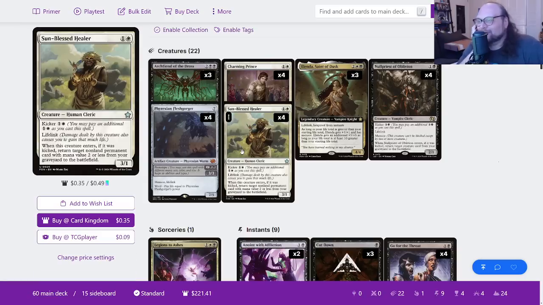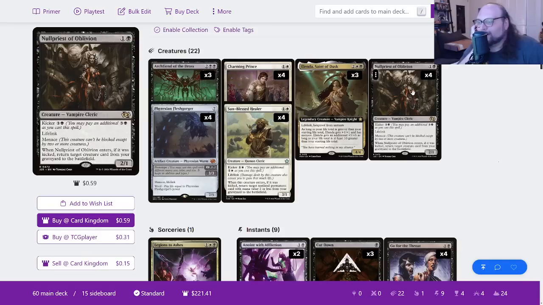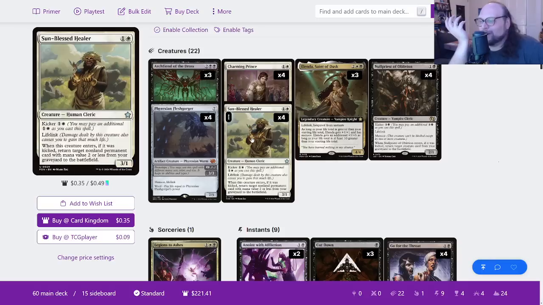Same thing with Sunblessed Healer. The only thing in this deck this can really get back is Charming Prince and Null Priest. That's all it does. But you know what else it does? 3-power lifelinker on turn 2. It's either going to force a removal spell out of your opponent's hand if it's like a Shock or Burst Lightning or Lightning Strike. That's a spell that ain't hitting you in the dome. They've got to dedicate mana to it too, mostly on their turn a lot of the time.